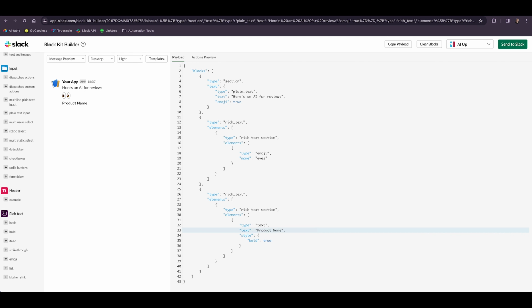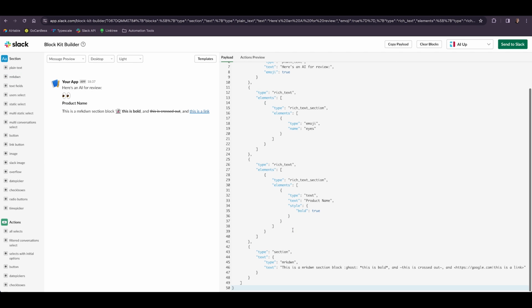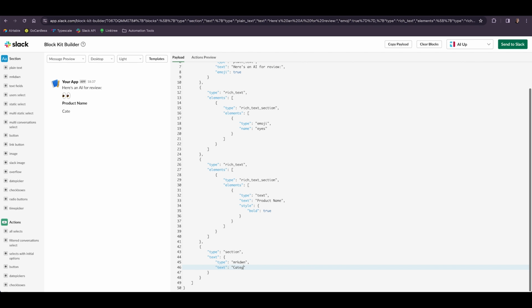Okay, after this, I want to pass the actual category that we're going to use. So I'm going to just click Markdown, and for this section here, we're just going to change this text here. I'm going to get rid of the entire link, and we're just going to make this into category, and we'll just put the enter category here.